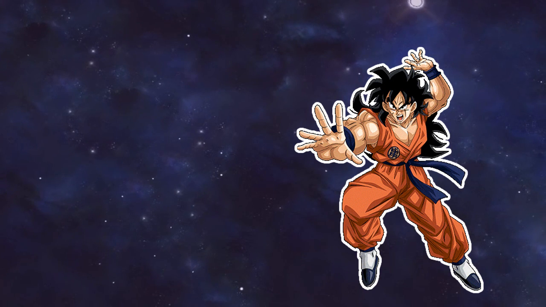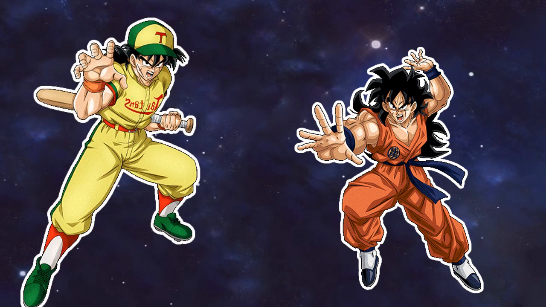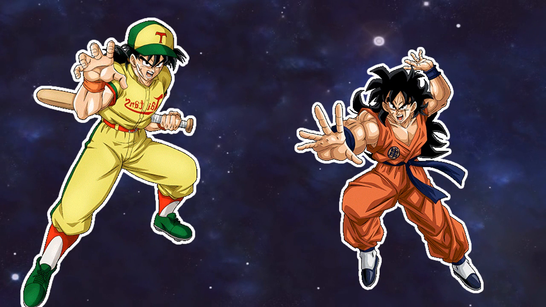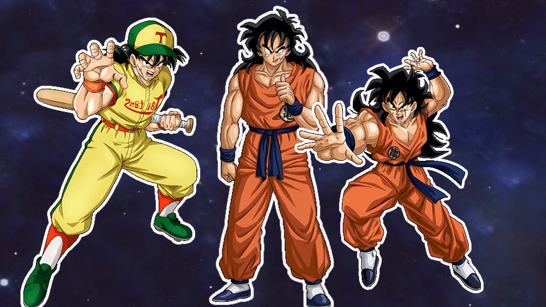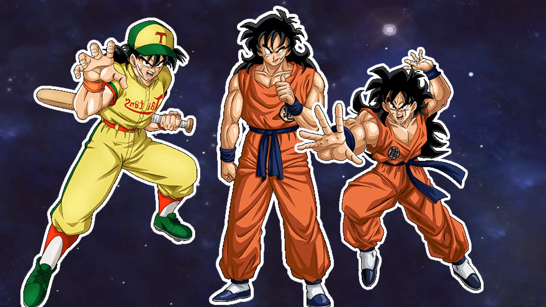In second place by a small margin is INT Yamcha. Despite his passive only going off when he's facing 2 or more enemies, he still hits harder than the 2 April Fool units. He has a chance to stun, and he also has better stats. In third place is the Agility Yamcha. Honestly, the margin between this one and the INT is so small, but the reason why I put the INT above this one, as I said before, is because he hits harder and because he can stun. But the good thing about this one is that he gets a guaranteed attack boost every turn.